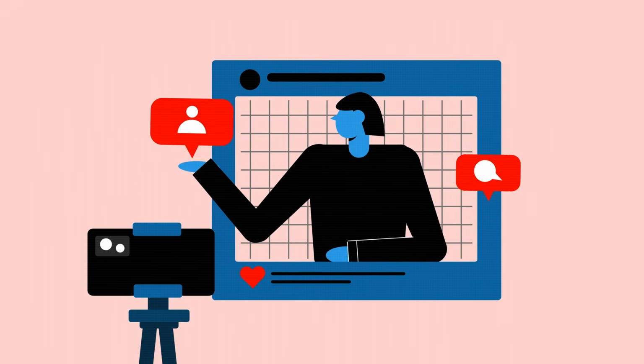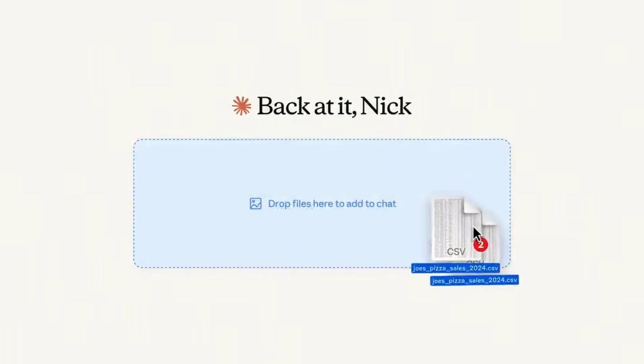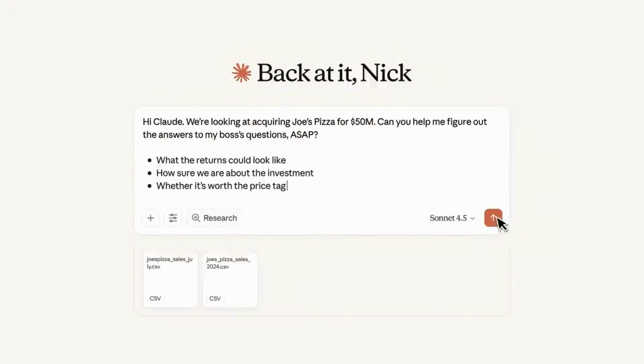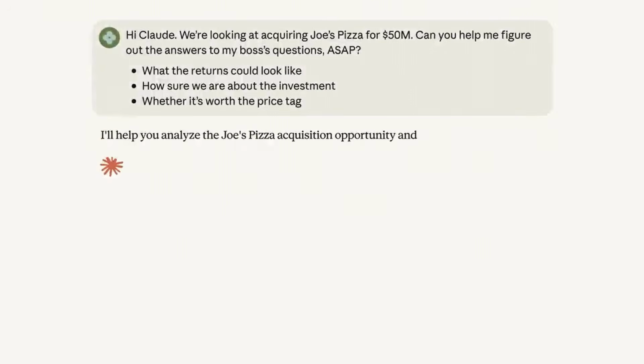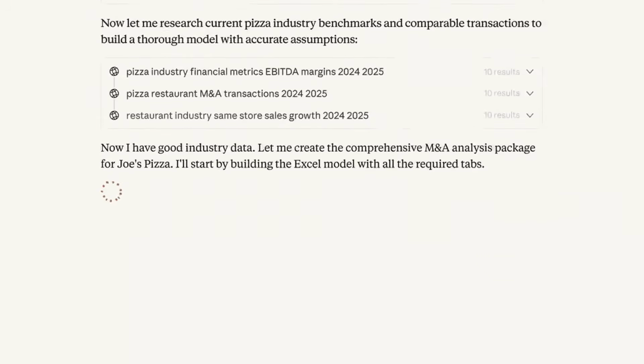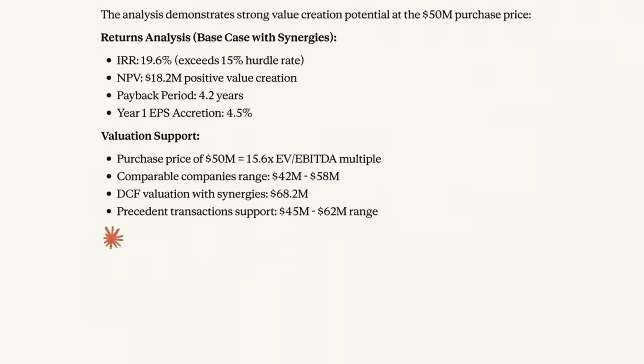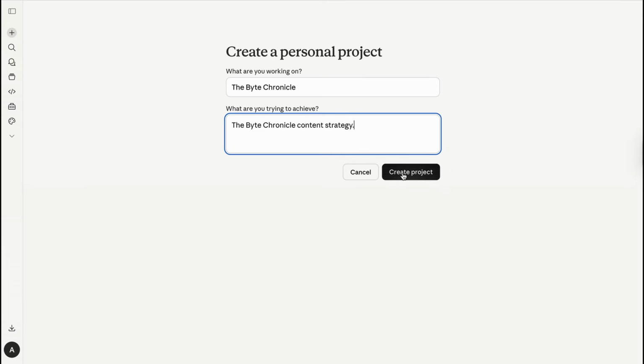If you work on a YouTube channel, a newsletter, or a blog, you probably have recurring documents. Brand guidelines, tone of voice docs, content templates, SEO briefs. I used to upload these to every single new chat. What I didn't know is that Claude reprocesses that document from scratch each time, which burns tokens before you've even typed your first message. The solution is Claude's Projects feature.